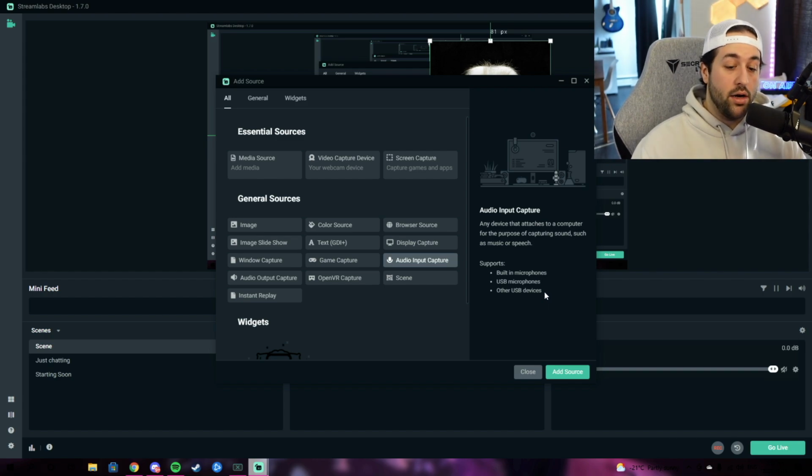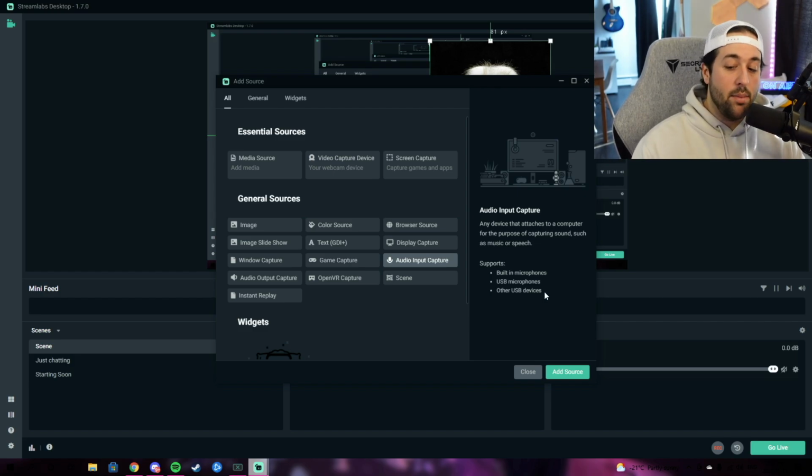captures all of my audio, and that's the source that I'm going to have in my own StreamLabs to make my microphone work, to have everything from my game sound to my music into my Discord chats and all that kind of stuff captured. But the GoXLR is a different monster, and I do have videos on that, so make sure you check those out if you want to.